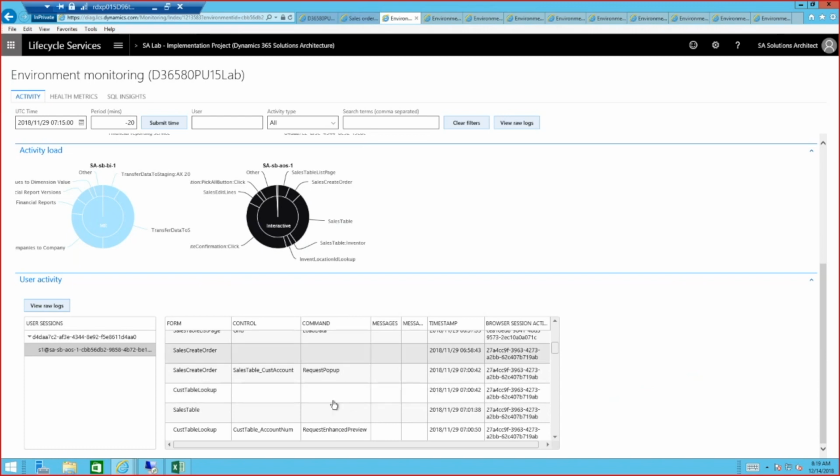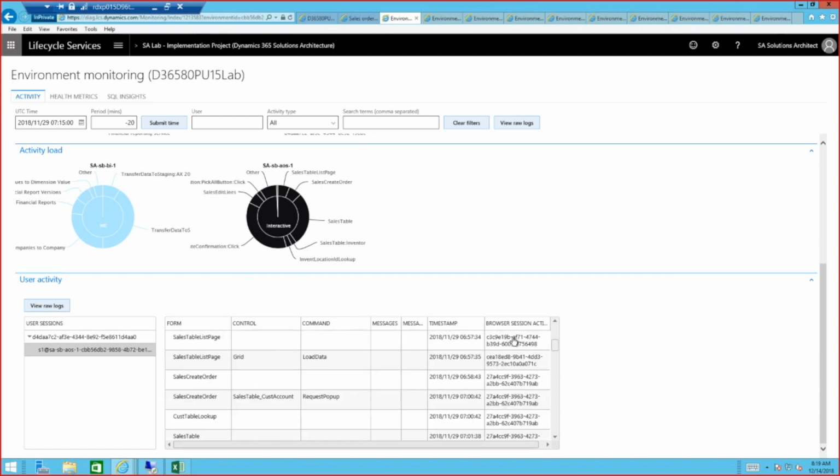Besides the process, it also gives you a list of activities, and you can take advantage of this activity ID and use the predefined Kusto query we're going to demo and showcase later to find more detailed information.